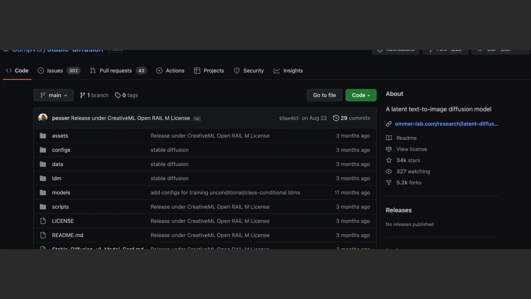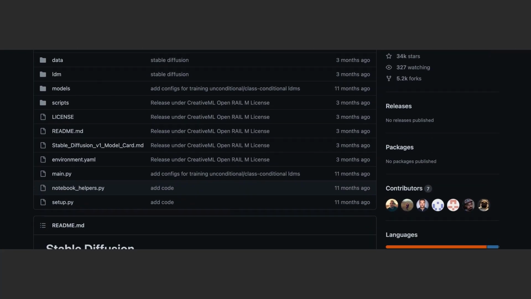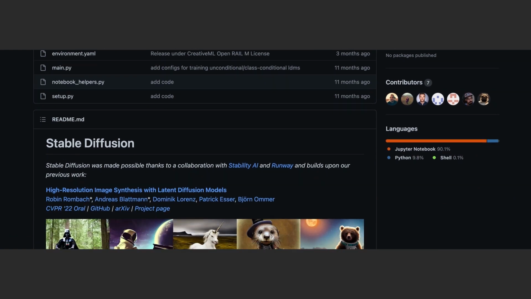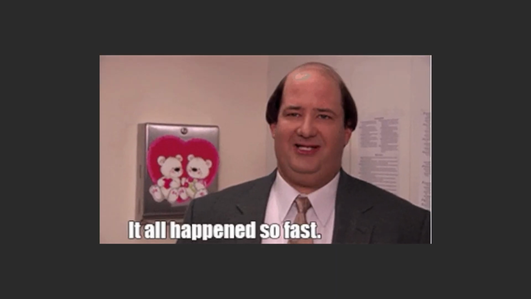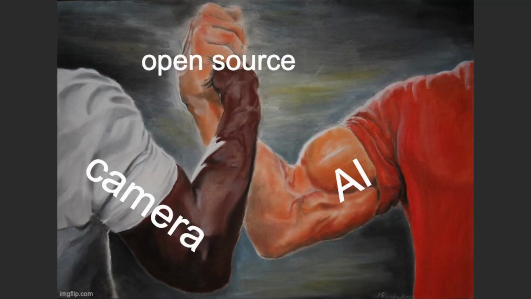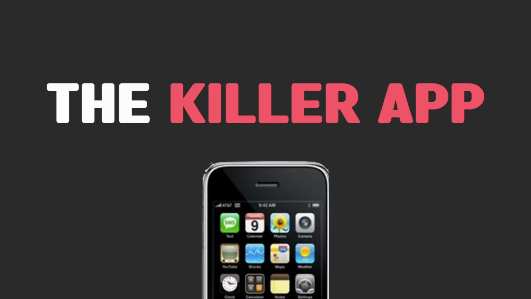This is actually very similar to what we're seeing today with open source models like Stable Diffusion. Anyone with a basic understanding of programming can get started using these models for free. The speedy adoption of the daguerreotype, mostly in the United States, illustrates the power of open source. We can expect open source to have the same impact on the speed of adoption for generative AI as it did for the camera.